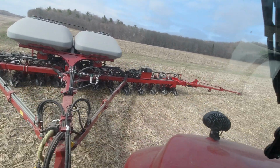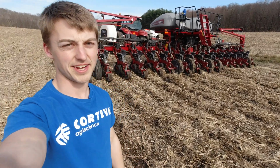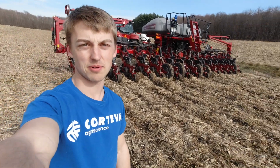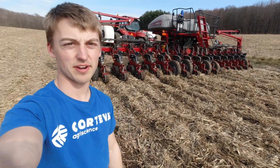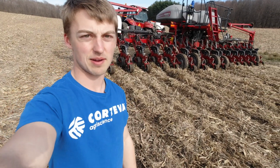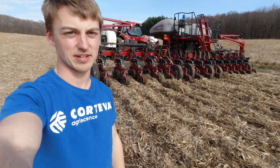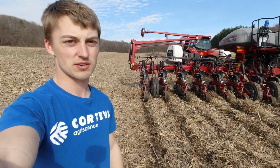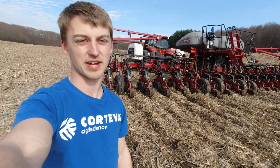Field number 2. And he bumped it with his knee, and all of a sudden, boom, the planter fired up. Just because it's shiny doesn't mean it always works right. We're having a little problems. I think it's with the wiring harness. Every time we hit a bump or turn a corner, it seems to disconnect from the planter and it shuts all the row units and everything else off. So we got a problem that we need to fix.